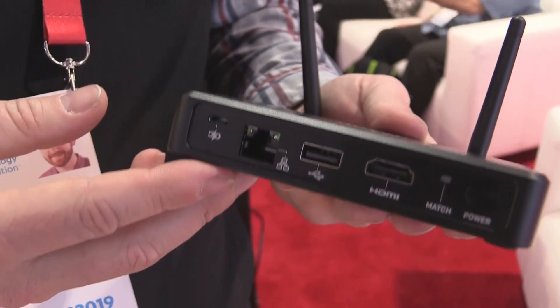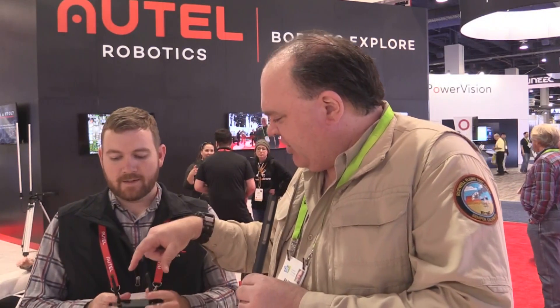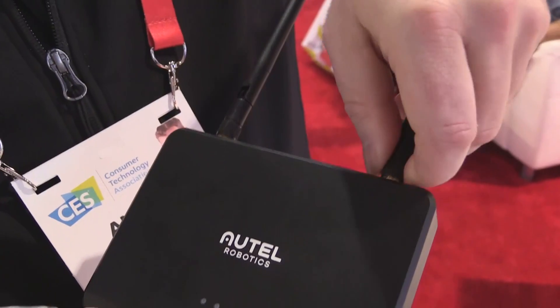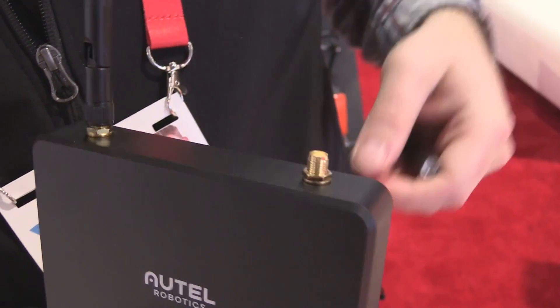The system itself does have a built-in battery pack that's going to last for about four hours, or we could plug in a micro USB port and keep it charged continuously. And that's just going to bind just like a second controller would to the Evo. I see it's got some little antennas on the back here — so this is how you receive from the aircraft? Yes, it's going to receive directly from the aircraft to this box, so we'll see the same range from this system to the aircraft. And these are standard connectors on the back, so if you have a trailer of sorts, you should be able to patch in cables right to this with an antenna up on the roof and have this sitting inside.